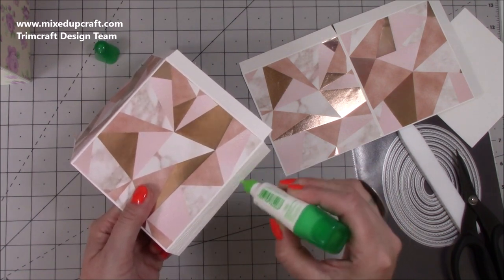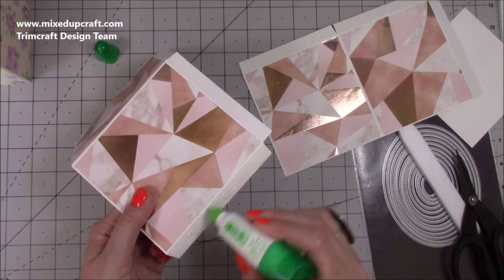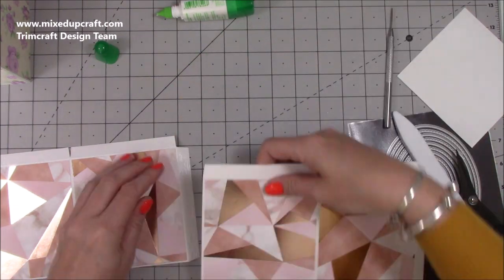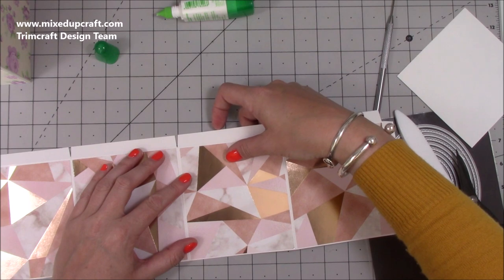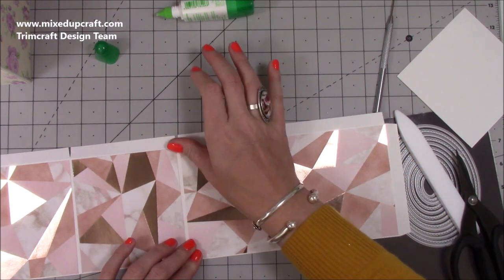You can use your double-sided tape, you can use your red liner tape, you can use any of your liquid glues, it's entirely up to you. But you want something strong, especially if you're going to keep this for some time. The one my mum has, she has had for years. So yeah, they do last.